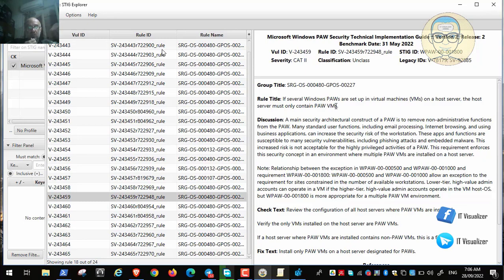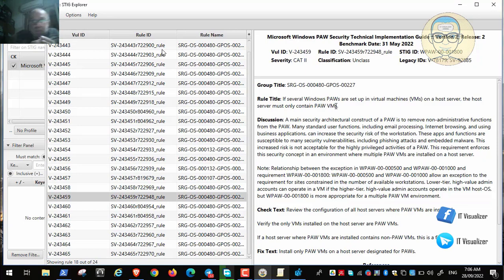If you intend to have your virtual machines hosted on a server, not on the workstation itself, for example, if you have a physical machine to connect to the Active Directory, and you need a virtual machine to access your email and another virtual machine to access other machines, and these virtual machines will be hosted on a Hyper-V server, this Hyper-V server should only include the virtual machines for the PAW. It doesn't contain any other virtual machines for any other servers or any other things. It's only dedicated to the PAW virtual machines.